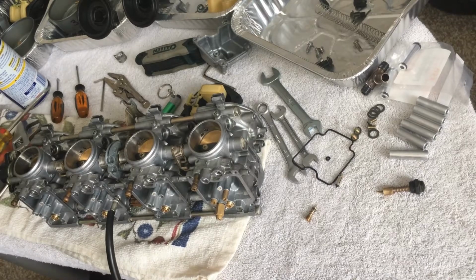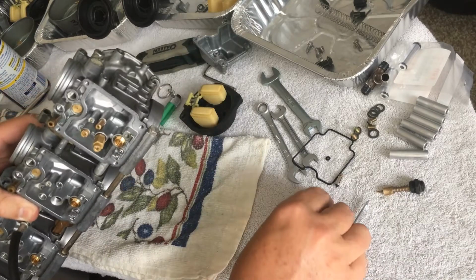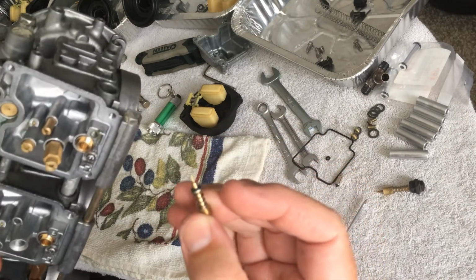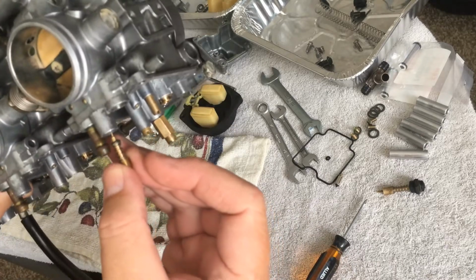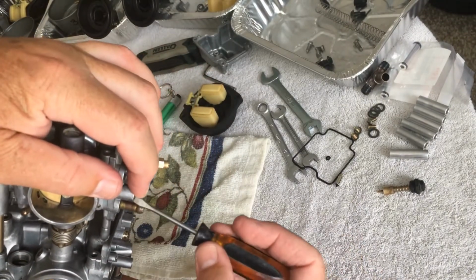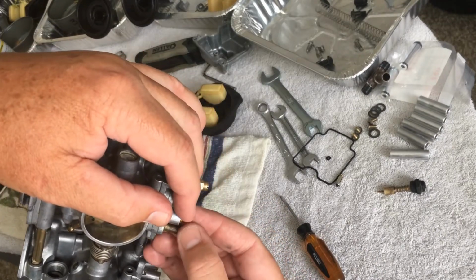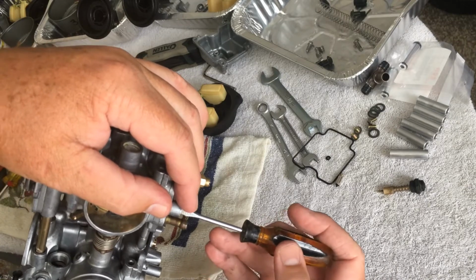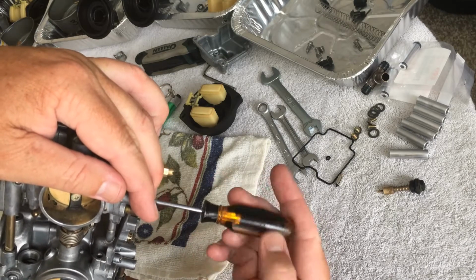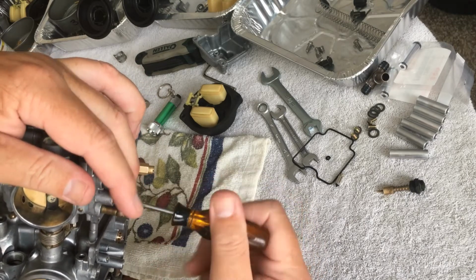All right, finally found the screwdriver. Okay. So once again, you just want to have your washer and then the little black O-ring. I'm just going to put this in there. Like I said, you don't want to force this sucker in here by any means. Well, that just worked out great, didn't it? All right, everything's still attached. Messed that up on camera. All right. Okay. And I'm probably being more careful than I should, but who gives a shit? They're my carbs. What do I care?